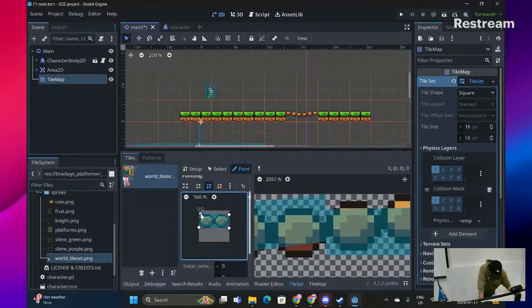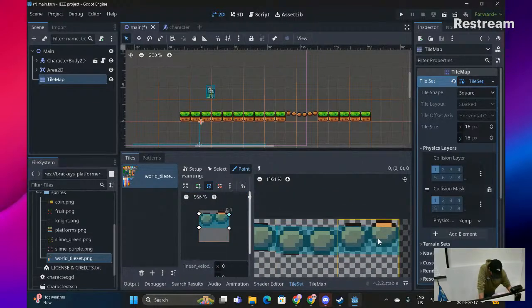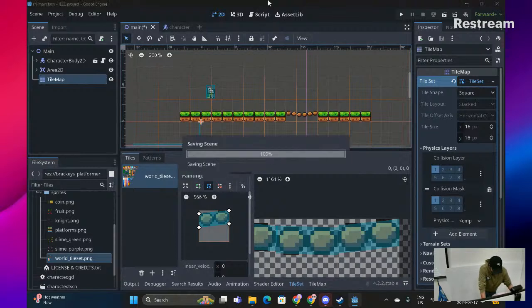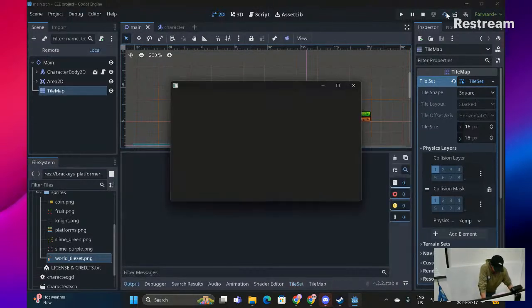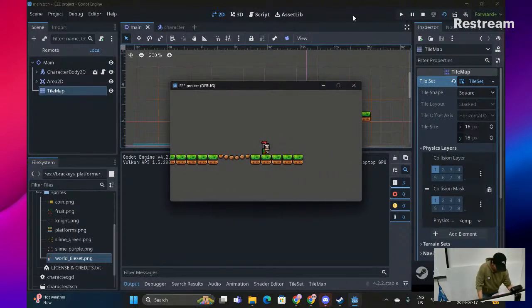I did change it. I swear I did. I got scammed. I changed the wrong one. Now I have to go back and change this one. Wait a minute. There we go. Look at it. It's almost perfect, which is good enough for our case. Let's try this out. Guys, I'm on genius behavior right here. All right.